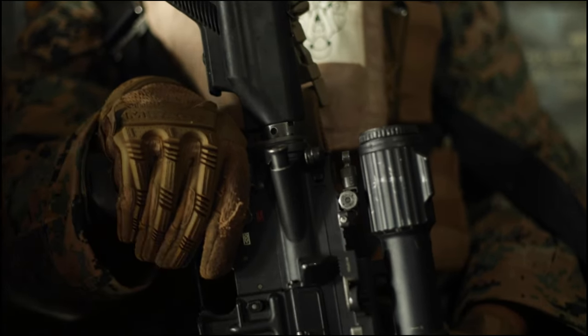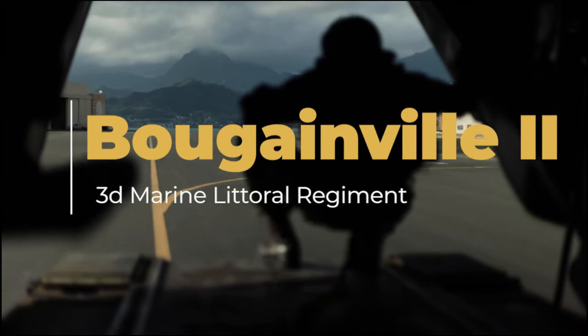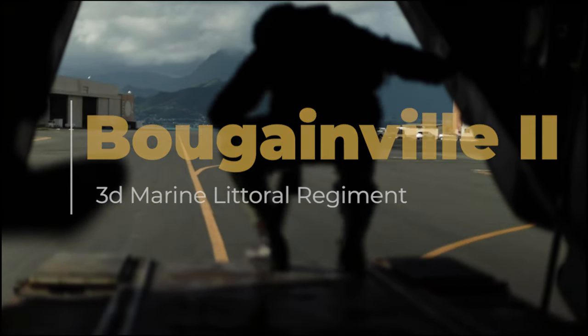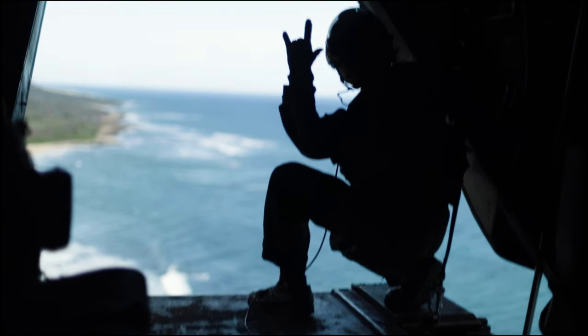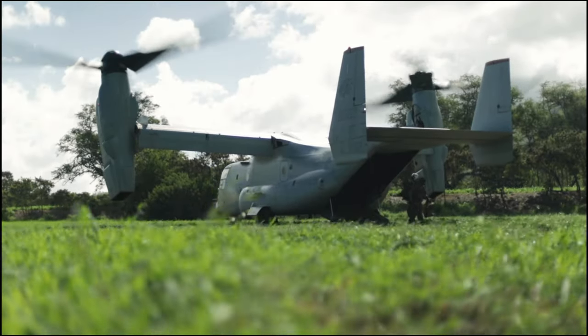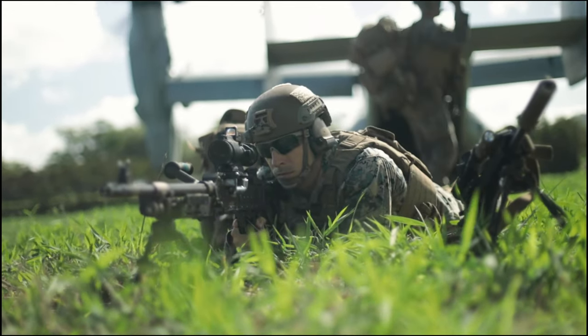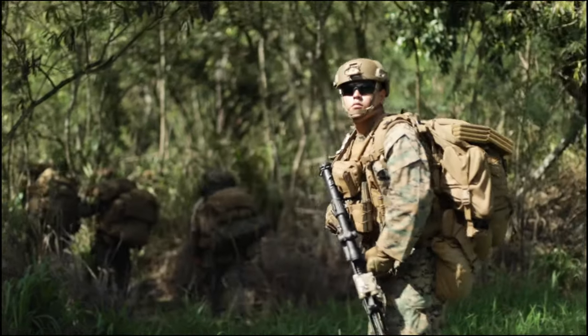The general scheme of maneuver for Bougainville II was to establish and operate expeditionary advanced bases across the island of Oahu. We conducted an air insert up to Dillingham Airfield on the north shore of Oahu, secured that key maritime terrain, and then flowed following forces such as a Gator radar into that maritime terrain, established and then operated that expeditionary advanced base.